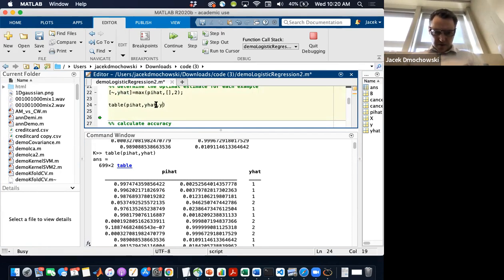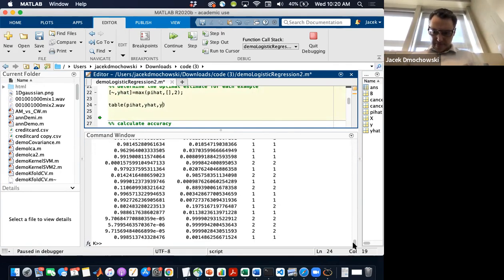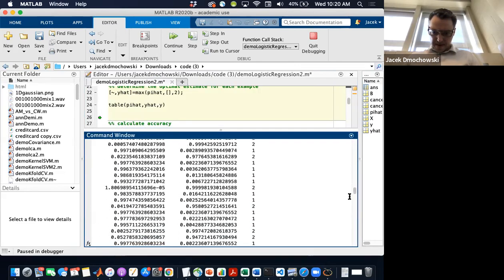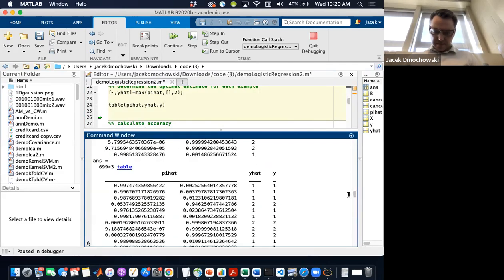Let's print out y as well. This is the output of the MNR val. This is our estimate. This is called the soft decision. This is called a hard decision. This is the ground truth.